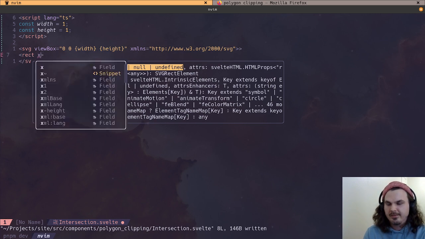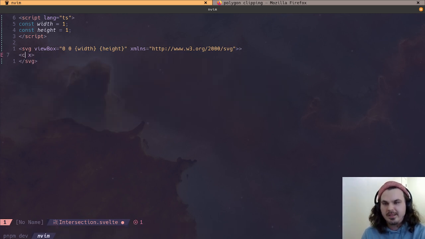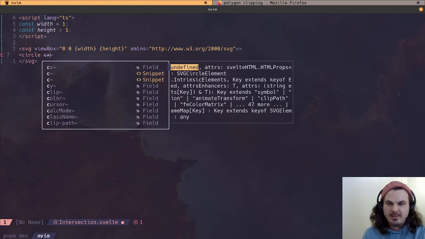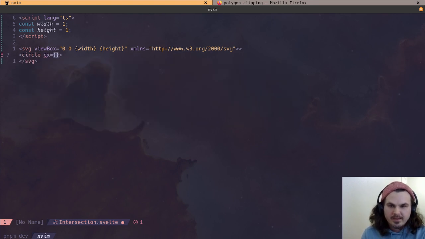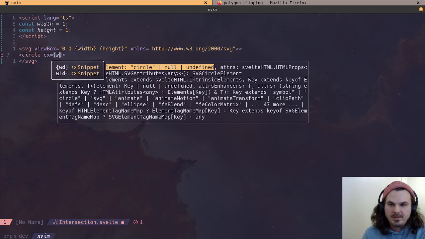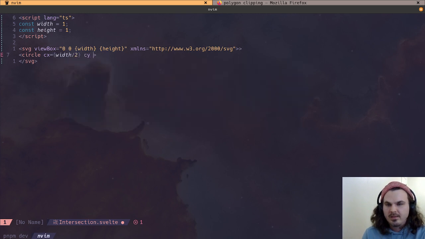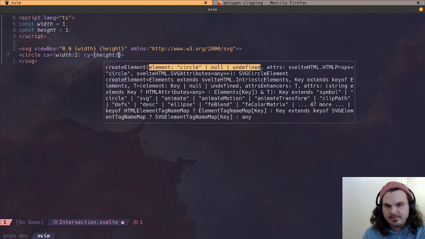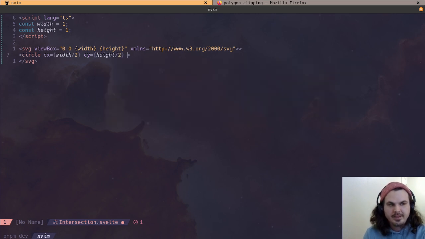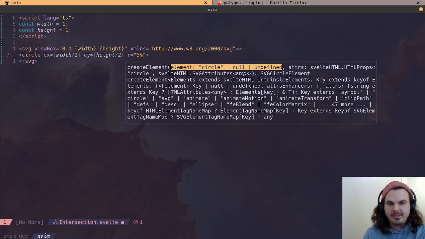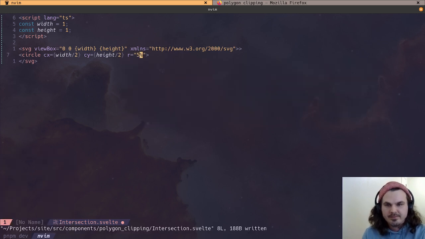Can't remember if it's X or Y. Let's just do a circle because I can remember a circle. Positioned at width over 2, and height over 2. Right, and the radius, we'll just say it's 5%.